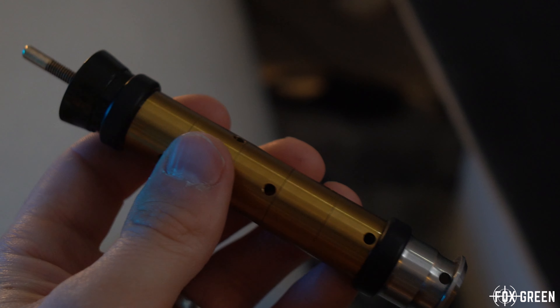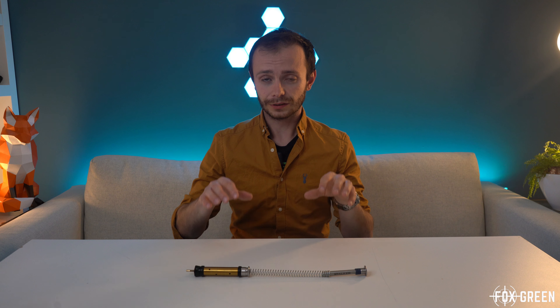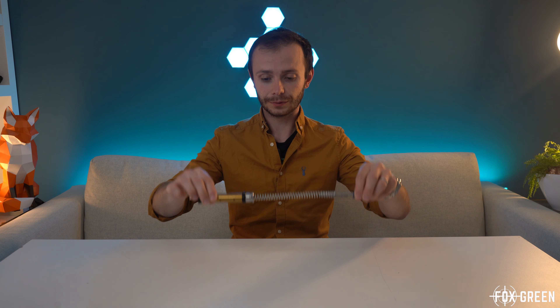Hey guys and girls, it's Fox Green back here again today, and today I'm really excited to review a product that I think any of you snipers out there running VSRs or SSG-10s are really gonna love. That product is the Stalker Scorpion Piston. Any of you that have an SSG-10 know how loud that gun is — it's a good performing gun, but the noise has always been an issue. This bad boy will solve that problem completely and get you on par with an SRS, which is incredible. So naturally, being a Fox Green review video, we're gonna test this in a unique way to see how it performs and look at how it's installed.